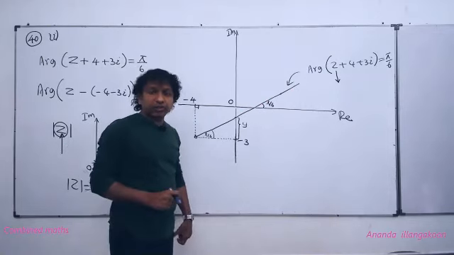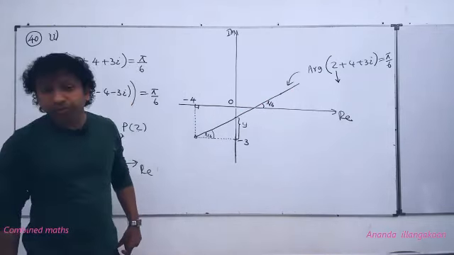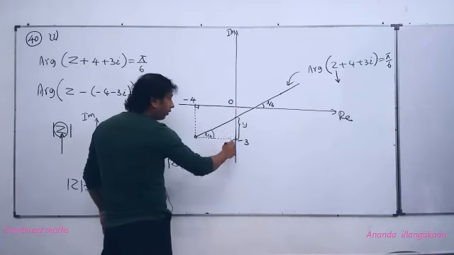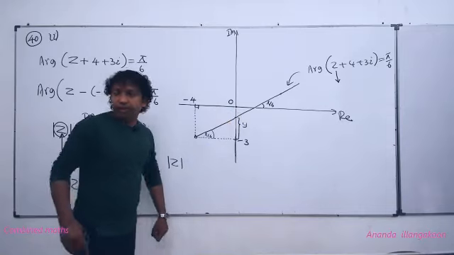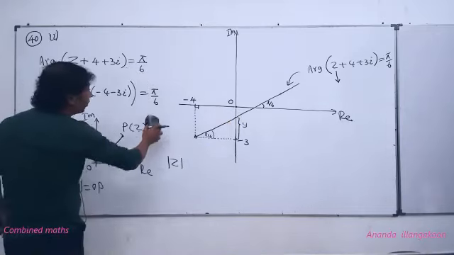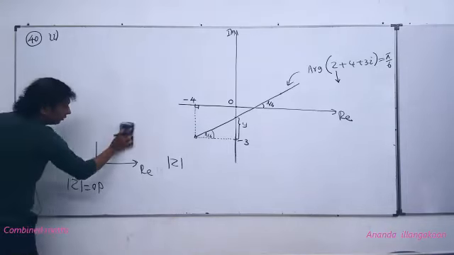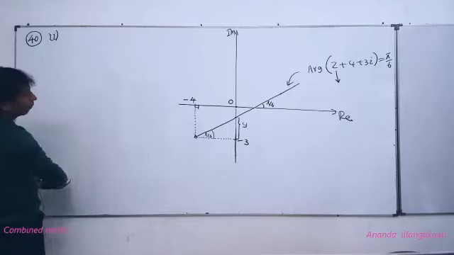Now, what complex number do we need? We need to find the minimum value of mod z. That means, people, since the z complex numbers lie on this line, the shortest distance to this line from the origin, that's what we need to find. Okay. Now, if I draw this diagram again in another one, people, remember this part is very important, maybe confusing, so pay your attention carefully.